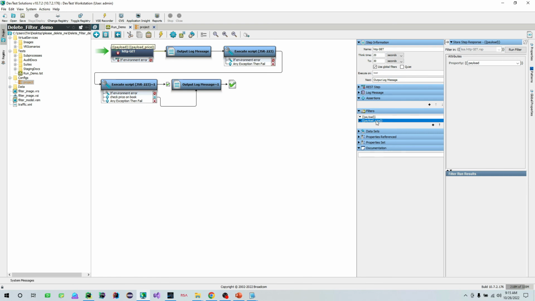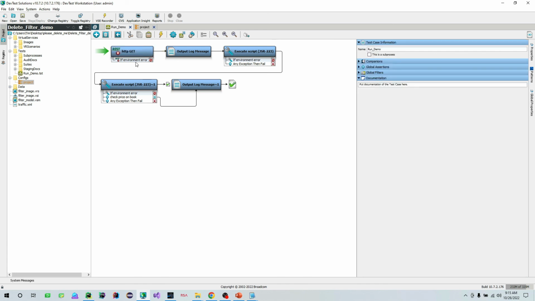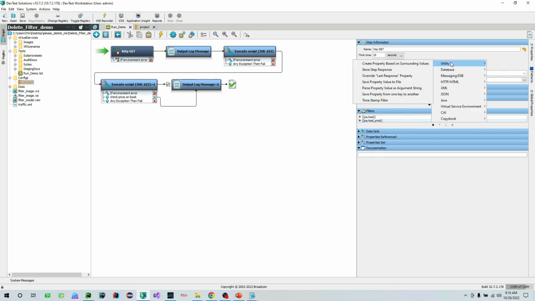This one, on the other hand, was a little bit different. This is actually a JSON path filter. This is the one I like, okay, because I can even do logic in it, which is really cool. There are a lot of filters. I recommend playing with the filters if you're interested in it. There's many, many different filters.